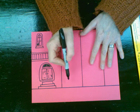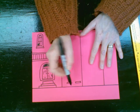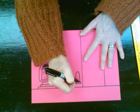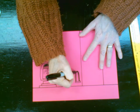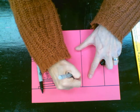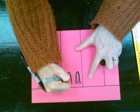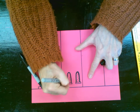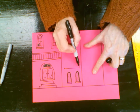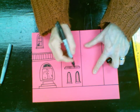So the next one, I think I'm going to make some windows down here first. Maybe this is an extension of another building. Make some of my lines a little thicker. Creates that contrast. Maybe use that thinner marker for the window panes. Think of what kind of buildings you would see in the city. What kind of windows would you see? Lots of geometric shapes, that's for sure.